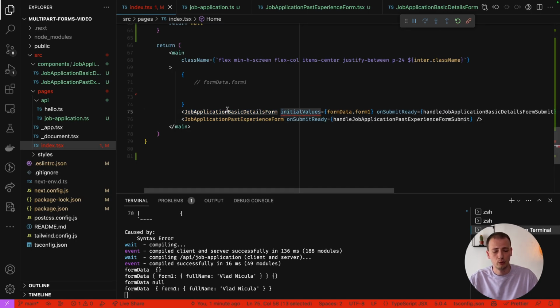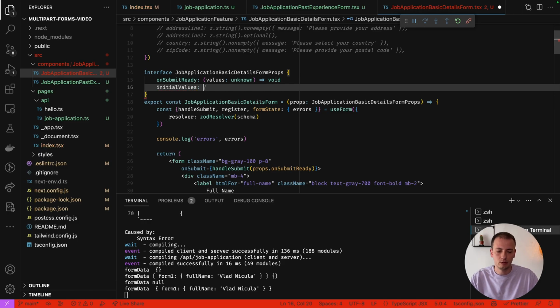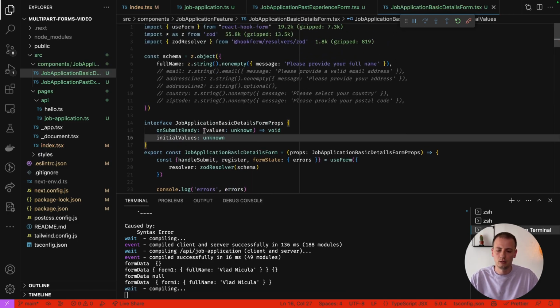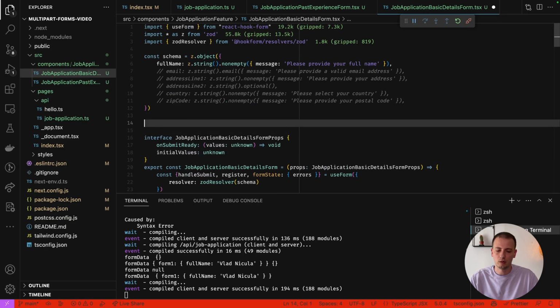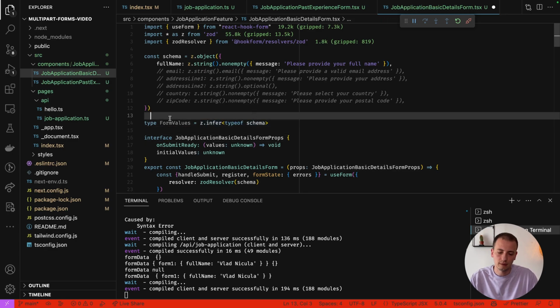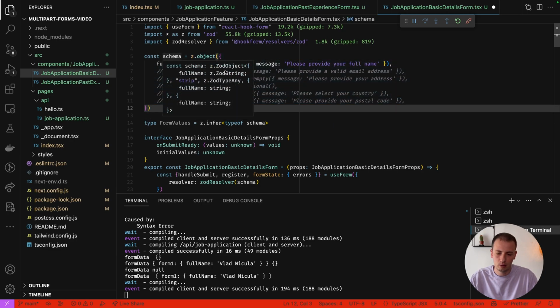So we're gonna implement another property, which is initial values, and we don't know the type. So we should probably work on that first. If you recall, or if you know, we have, again, wow, the AI is super useful, z.infer, which will give us a type based on our schema definition. So our schema has a full name and it looks like this.